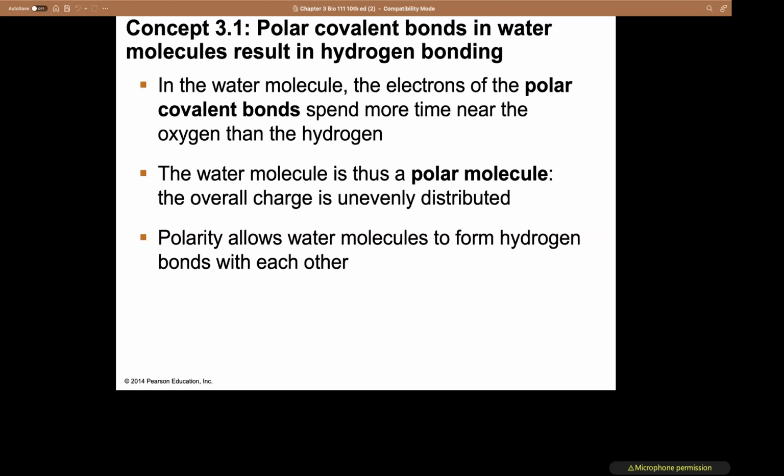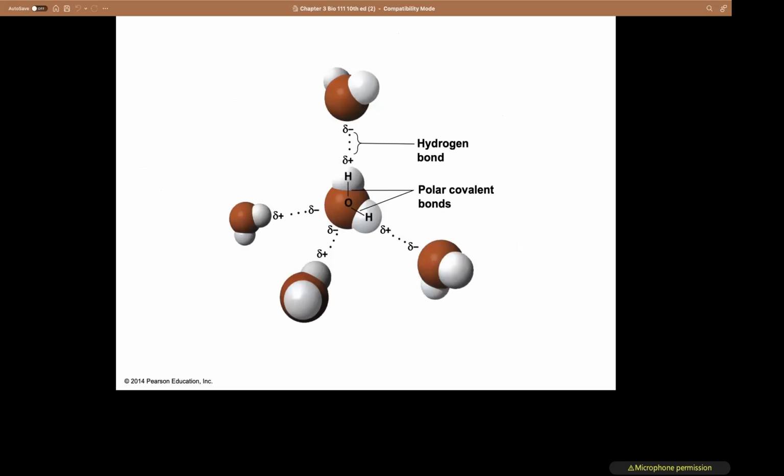So your polarity, oh, we've already talked about that. So check it out, that's what we're looking at here. We are looking at individual water molecules. Let's go ahead and draw them out. This is one water molecule, and within that one water molecule, you are going to have polar covalent bonds. So here's one water molecule and the polar bonds are within it.